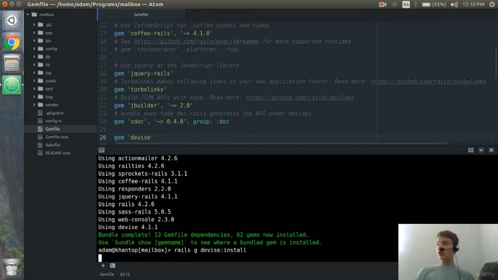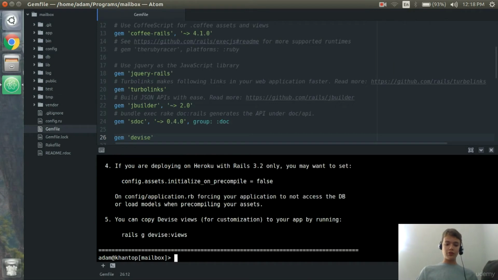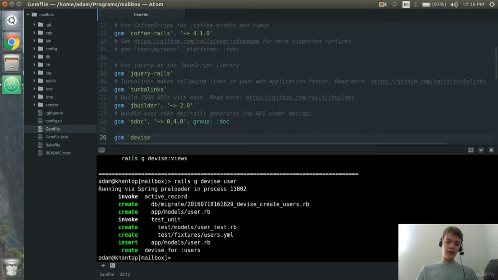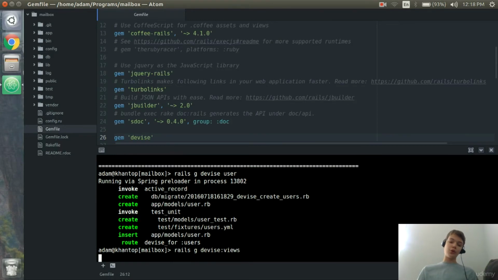And you should already know, this should be a review to you, because we have already done this when we built our last project. So now we'll do rails g devise user to create the user model associated with Devise. And then I'll say rails generate devise:views so we can actually see what's going on and not have to code it ourselves.